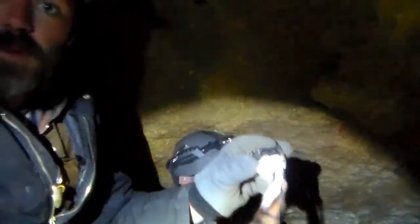Now we just came down our second staircase since we've entered the mine itself. Or I should say our second ladder, excuse me. We're in a very small room that we just had to kind of shimmy into, and it was really fun, actually. It's not so tight that you can't breathe or anything. It's just a little bit tight if you have a bag on, but it's a heck of a lot of fun. We're headed a little bit further down. We're going to show you that next part in just a second.